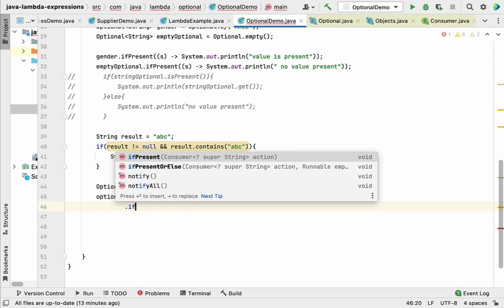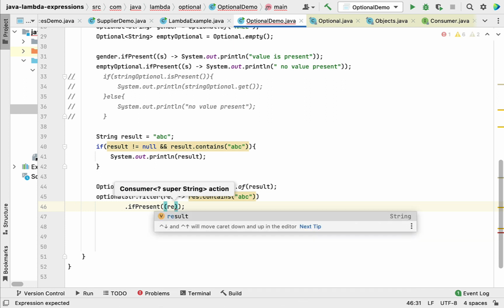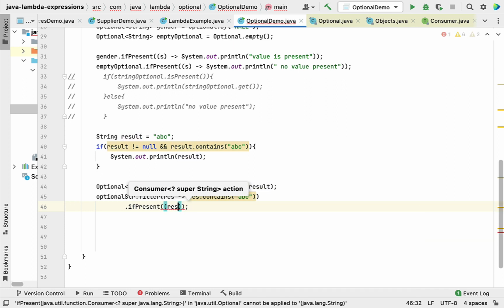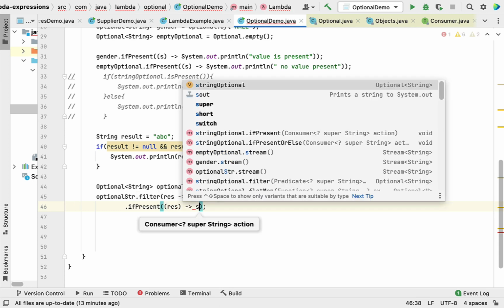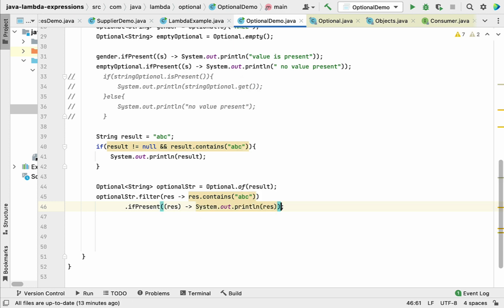So let me call ifPresent over here, and let me use a lambda expression to implement the Consumer functional interface. Look here, the ifPresent method takes the Consumer functional interface, right? So let me put the sysout and simply print the result.